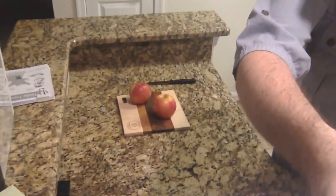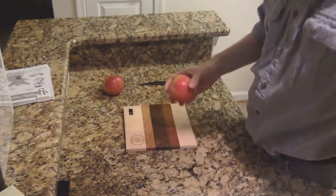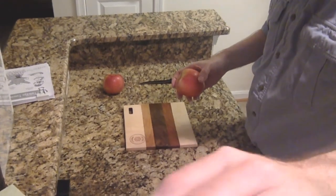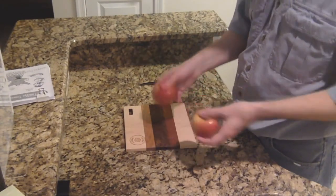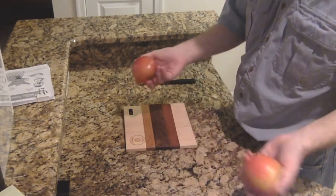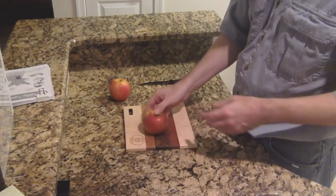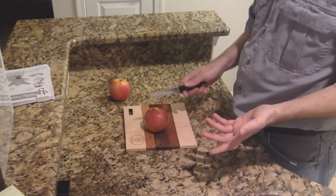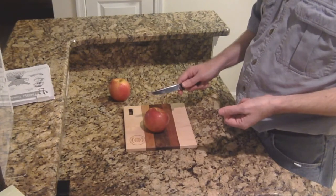I've got a couple of apples here. These are, of course, Fuji apples. You want an apple that is relatively even — one that is not lopsided and will fall all over the place. Obviously fruit is not always perfectly shaped, but that's fine. I'm going to use just a steak knife to cut this with. You can use larger or smaller knives, but I find this is a good place to start. It's large enough to cut through something the size of an apple, but also small enough to get into some detail work.